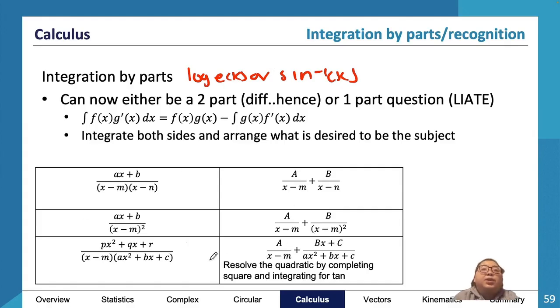These are partial fractions, which you can use to help integrate your functions as well. Just remember how to find these rules and which rules correspond. It's a bit like a puzzle, and you put the pieces together to figure out which bits you have to combine to make your original expression. Once you get it into one of these forms, they'll normally turn into logs, and this one will turn into a tan inverse, because you complete the square for the bottom part to make it look like a tan inverse function, and then you can go from there.